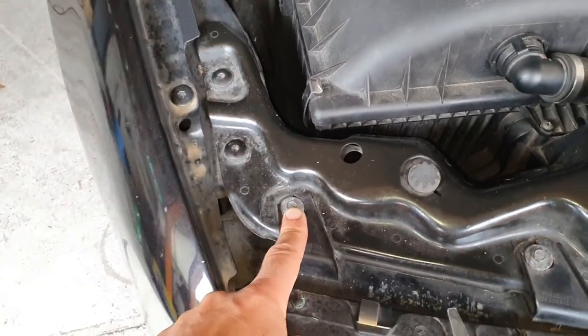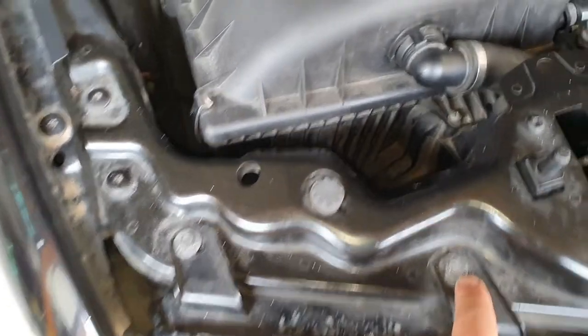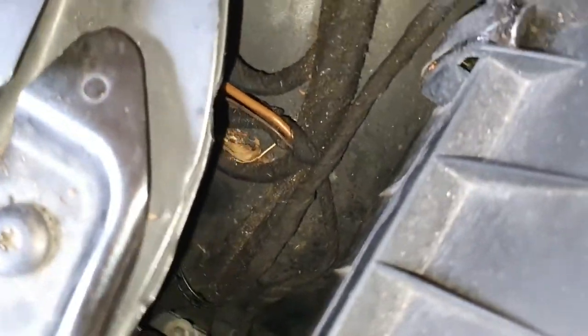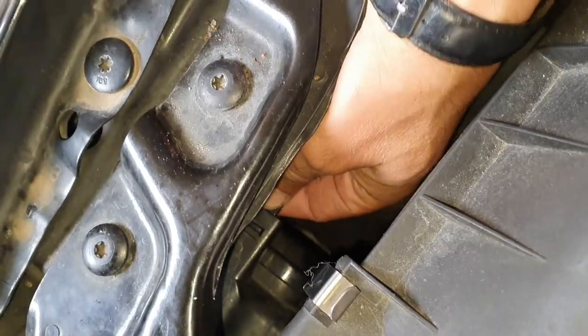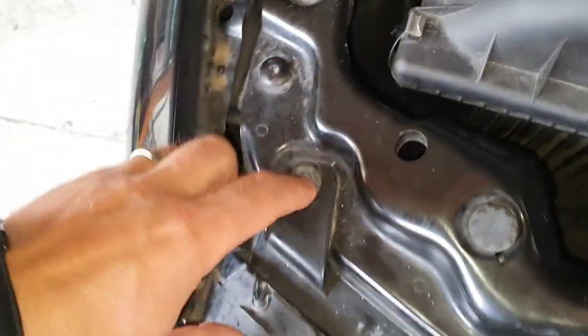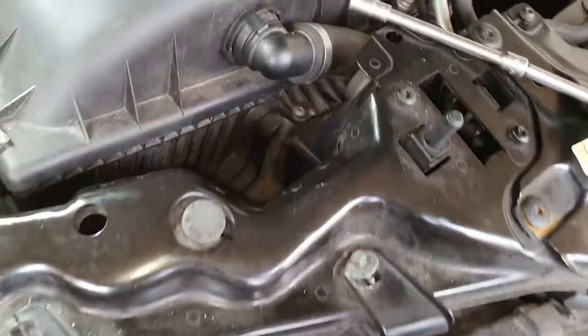you can unscrew these four 8mm screws, these two ones. You will have another one right down in there and another one right in there. So in order to have access to this one, you can take the plastic cap off from the xenon light. Anyway, I'm going to use both my hands. So let's undo these bolts and pull the headlights a little bit in the front.